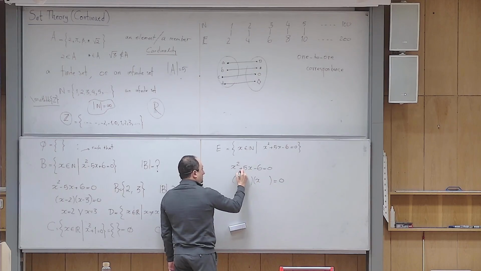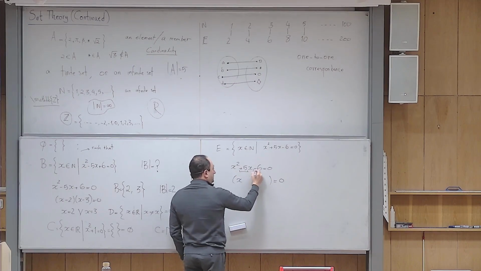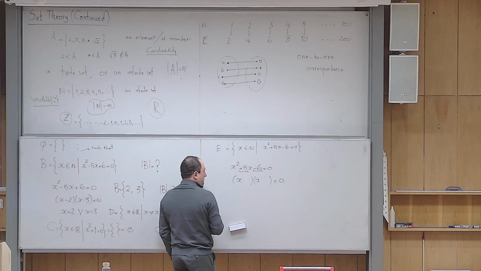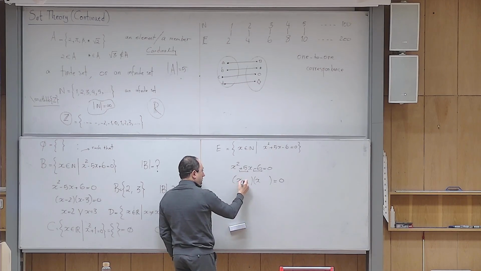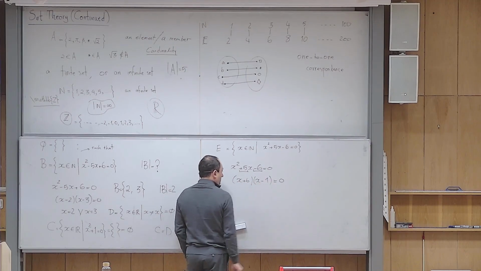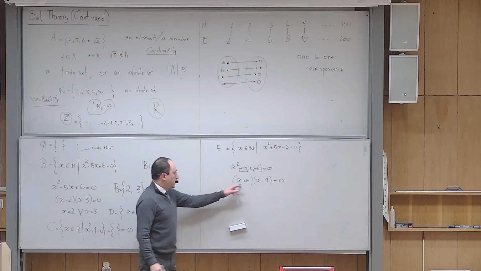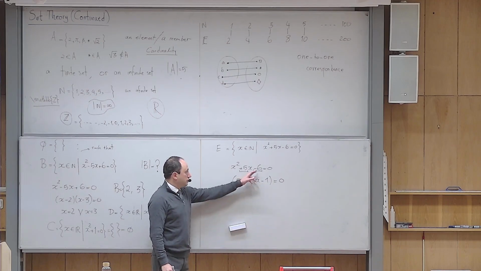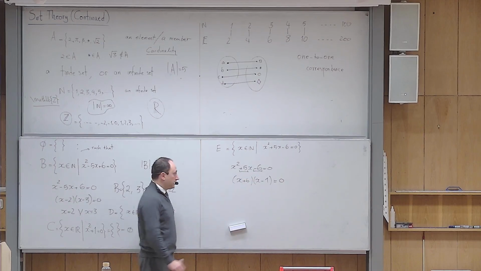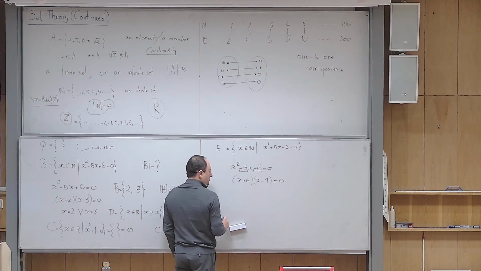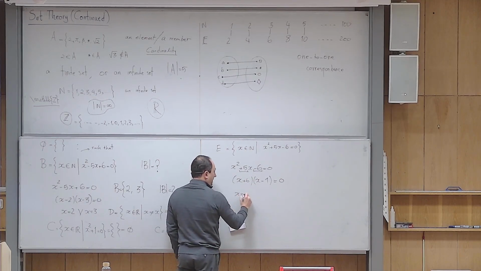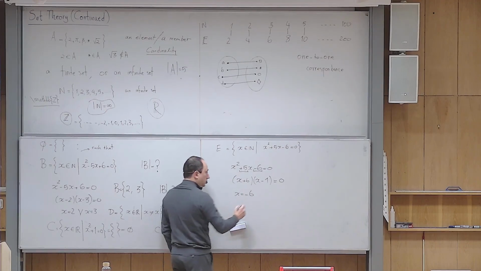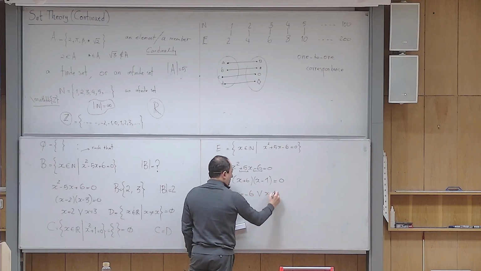So I need two numbers whose sum is positive 5 and the product is minus 6. So what are those numbers? No, 3 and 2 doesn't work. So it is positive 6 and negative 1, because if I add them, it becomes positive 5, and if I multiply them, it becomes minus 6. And then the product of two numbers is 0, so I have two possible answers: x is minus 6 or 1.